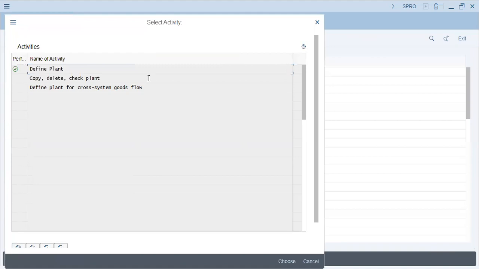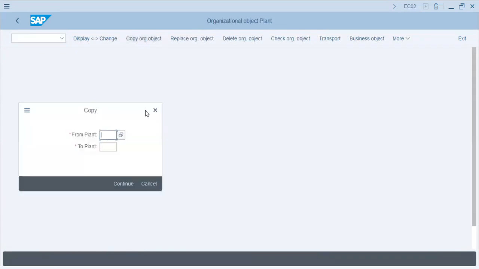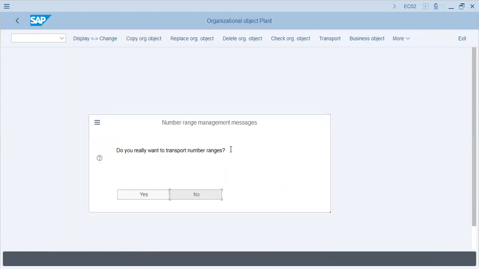Okay, we can also copy and delete plant. Let's say for example you're setting up plants anywhere around your business. So from ZIL to any plant, let's say LIZ, continue, and we can copy that. Do you want to really transport?